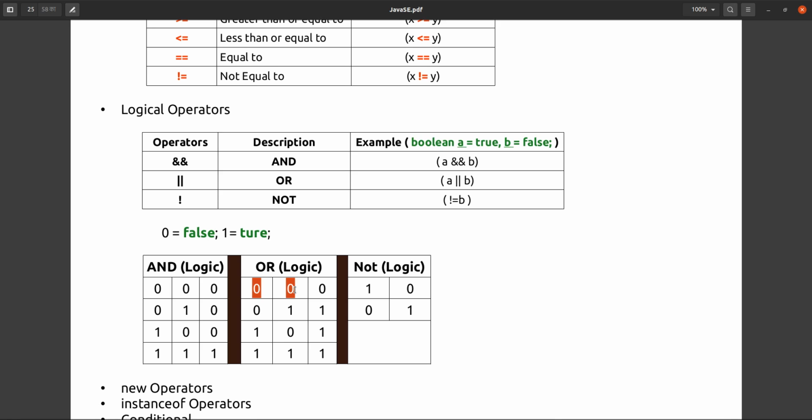This is OR only. Either we can say like that, please bring tea or milk. Any one of them is fine, but please bring either tea or milk. If one is fine, then fine, that's it. In the same way, if one is true, then always true. If both are not there, then it's false. If both are false, then it's false. If any one of them is true, then true.